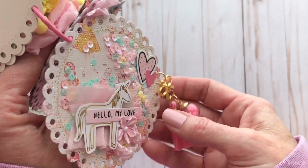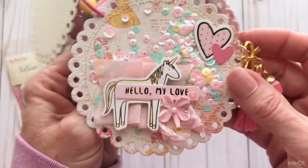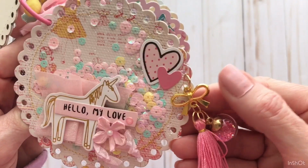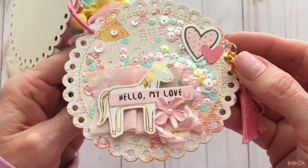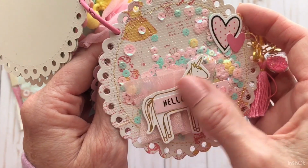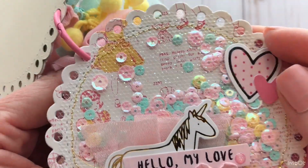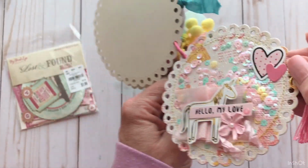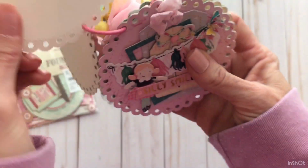And here is my favorite. This one is a shaker. It is so pretty. See all the pretty sequins in there? So cute. So yeah, this one I attached a little charm here on the side. You can get these little charms here from Allie, and then I made the tassel. And so yeah, this one is super cute. I love that little unicorn. Put a little piece of ribbon that's kind of ruffled up back there. And this one I used tulle. It's a glitter tulle. I don't know if you can see it sparkling. It's so pretty. This one is really pretty. My lighting and my camera just aren't doing it justice because it is cute.